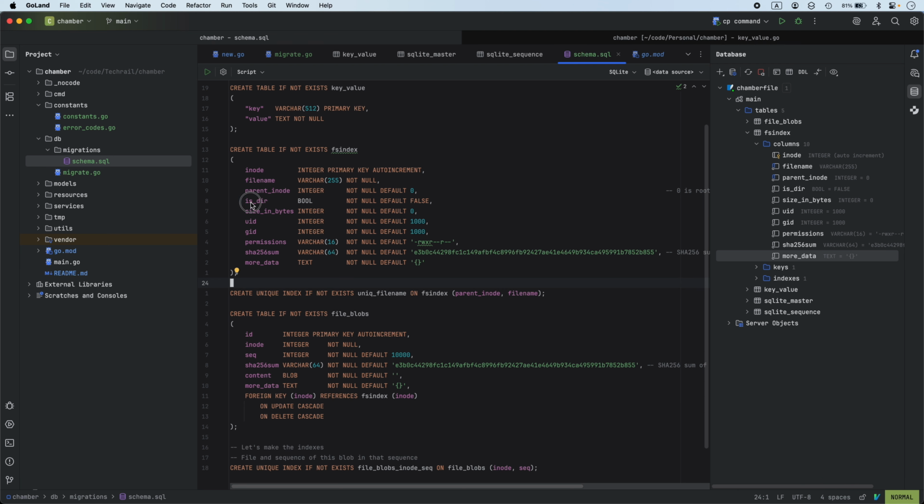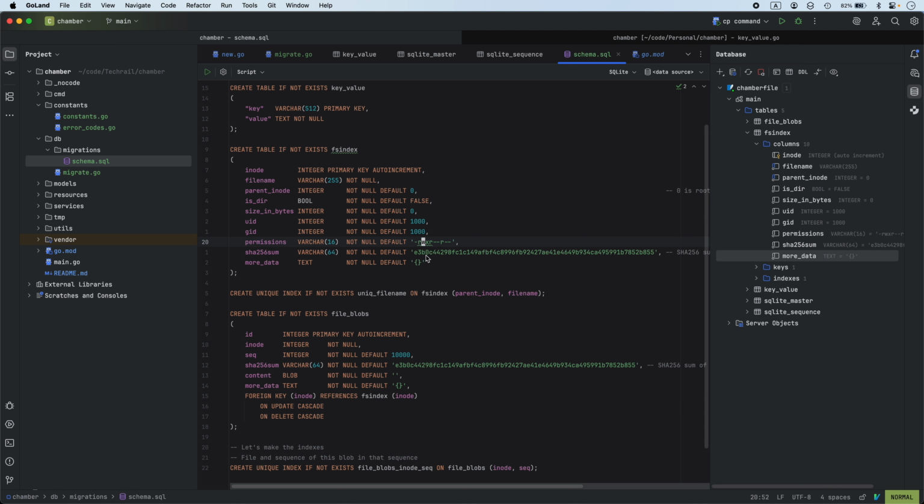Cool. Is directory is obvious, whether the entity you're looking at is a directory or not. Size in bytes says the size of the file in bytes. For directories, it's supposed to be 0. UID and GID represent the user ID number in a Linux or Unix environment. Typically on a Debian or Fedora, I guess you'll get a number 1000. So that's what I'm trying. I have not thought about how I'm going to use these two, but maybe when I build something around mounting, these will come in handy. Right now I don't know how I'll use it. These are just kept there. Permissions, again, right now not effective. I have not implemented anything.